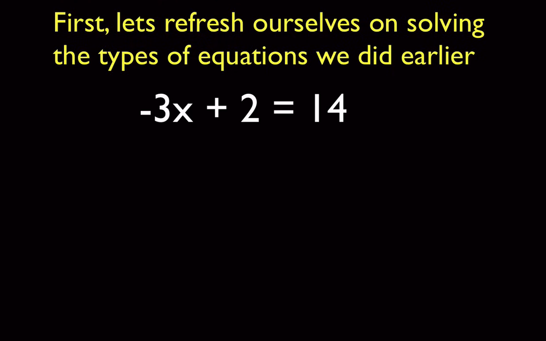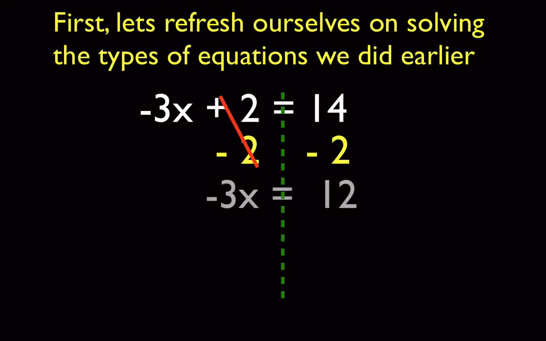All right, so what we're going to do is first, if you remember, we drew a line. Okay, and that was a step to keep us organized and keep everything straight up and down. Then we're going to do the opposite of whatever is being added or subtracted to the x. So it's the number on the right side. They can be rearranged, so remember it's the number that's not attached to x. So I'm going to subtract 2 from both sides. That cancels out on the left side and leaves me with negative 3x. And on the right side, 14 minus 2 is 12.